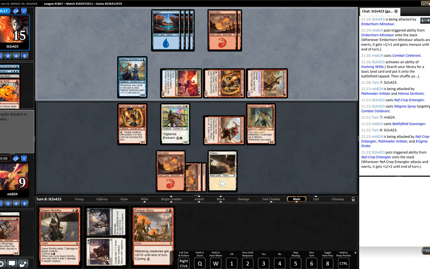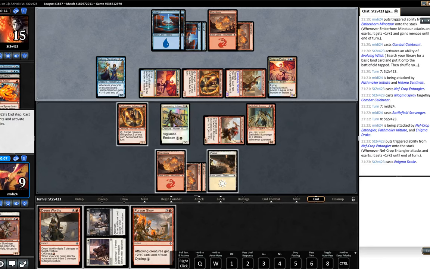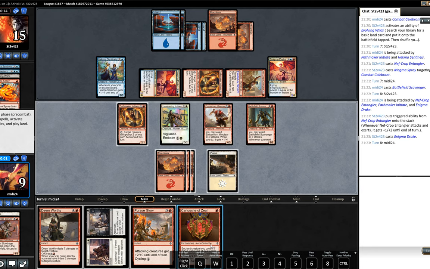Down to 9. What's our opponent casting here? Another Enigma Drake. Wow, okay. Seems reasonable. Cartouche of Zeal. We're on 9, so our opponent has us dead. Well, not necessarily, because we do have a blocker in the Unwavering Initiate. If we make it so the Hecma Sentinels can't block... No, we want to make it so the Enigma Drake can't block. Then this is going to trade with probably the Unwavering Initiate. Our opponent's going to take.